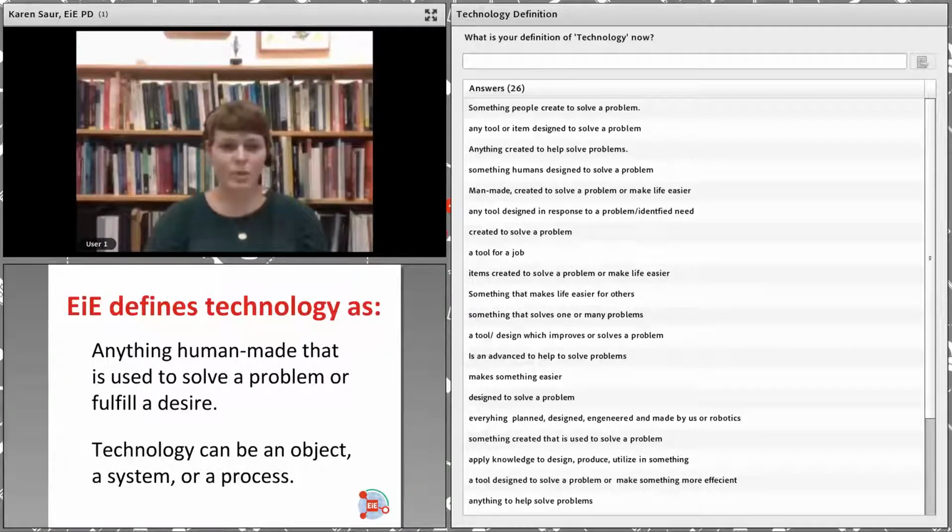And then a process would be a step-by-step set of directions that you would follow to solve a problem. So a basic one that we like to talk about with students is tying your shoe. If you don't tie your shoe, you might trip over your shoelaces or your shoes might fall off. And to tie your shoe, you do need to follow a step-by-step process or procedure. Otherwise, it doesn't work correctly.